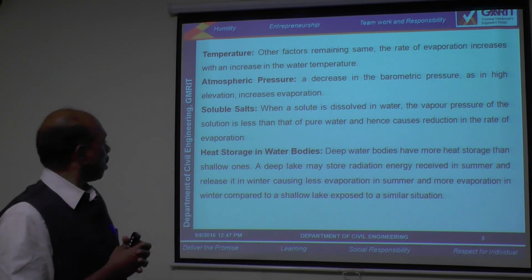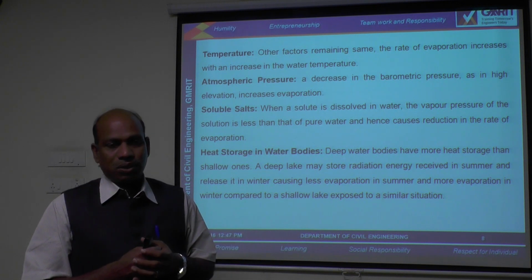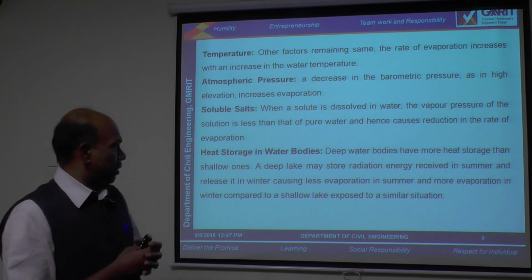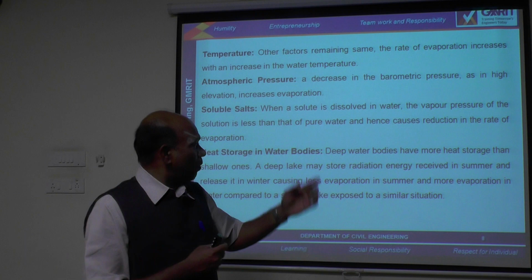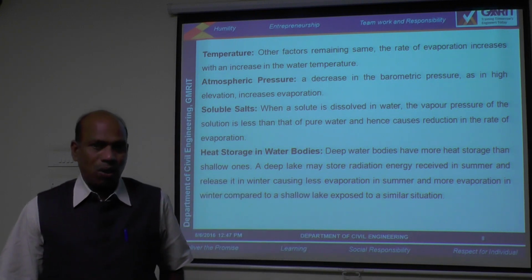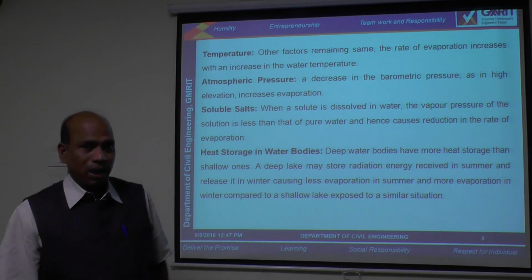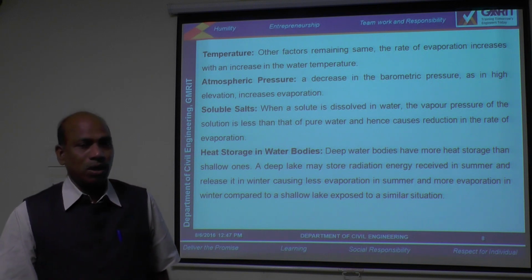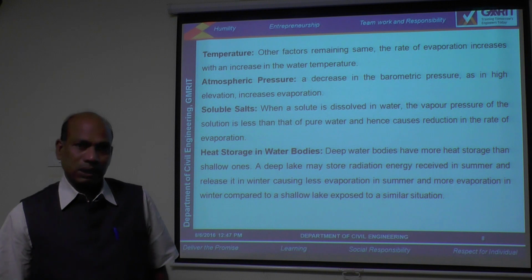Next one, soluble salts. When soluble salts are added to the water, the evaporation rate is reduced. And heat stored in the water bodies: deep water bodies have more heat stored as compared with shallow water bodies. That's why in the summer season, the evaporation rate in deep water bodies is less as compared with shallow water bodies exposed in the same area, same zone.